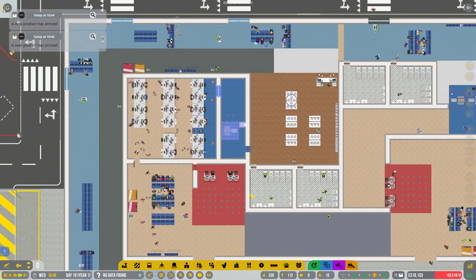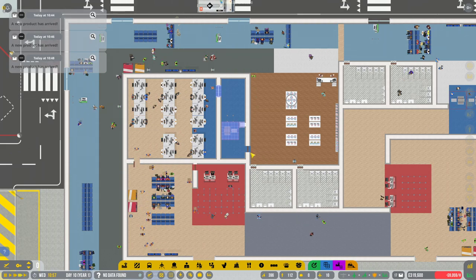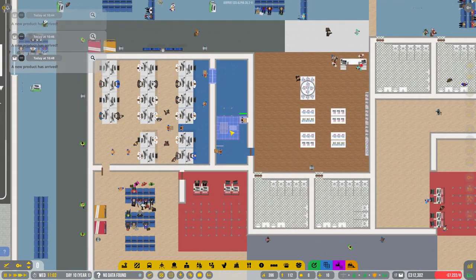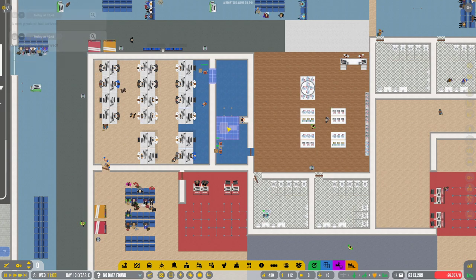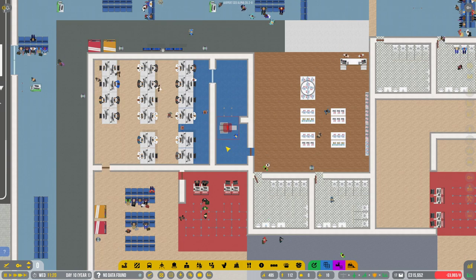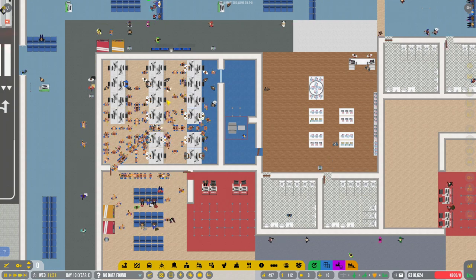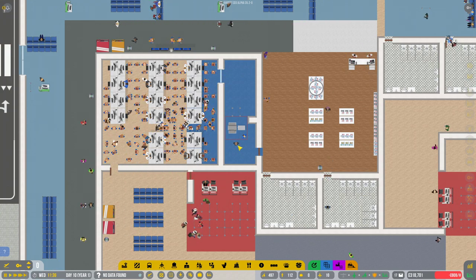I love all of our ramp agents. Like, goodness me, I need a toilet. They've done a great job. So there we go. They're going to install this. And we need to make sure pretty quickly that we set it to staff only. So this is a staff only checkpoint. So any staff members that find the need to go through, they will.